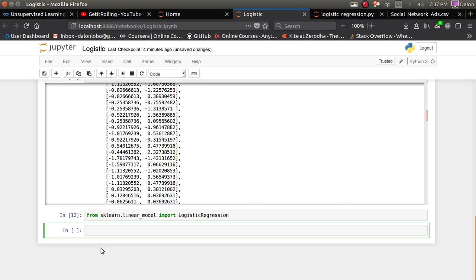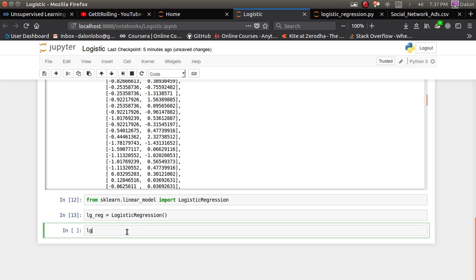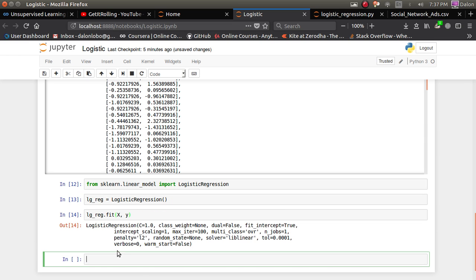So what we'll do is we are going to have a logistic regressor, reg, and we'll use LogisticRegression. It initializes, and Shift+Tab will give me the parameters that I can pass, and we'll leave them at default values. And let's see what we can do about it. Now let's train your regressor. For that we are going to use the fit method, and you are going to pass your x and y. We have not split the data because we have hardly much data, so your regressor is being trained.